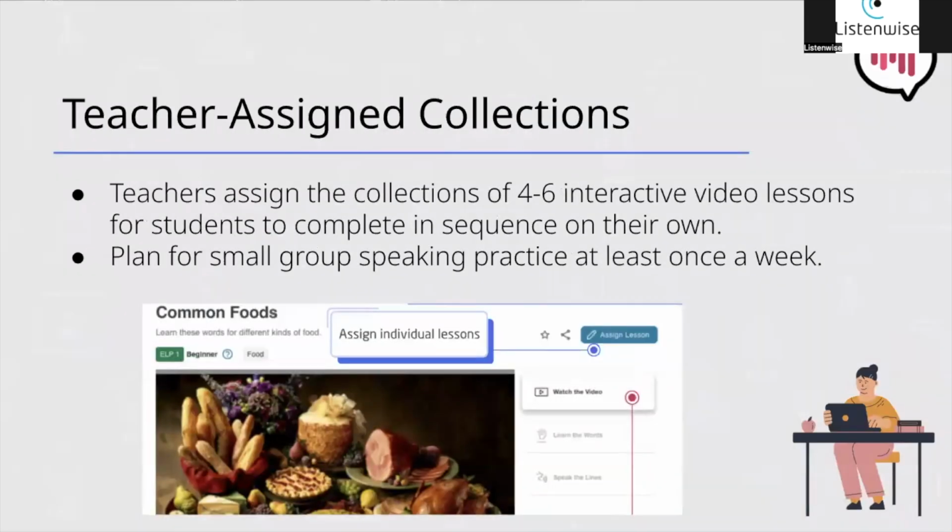Another option would be teacher assigned collections. So this means you would assign the work to your students for them to complete independently, which means they're just going through the watch, learn, speak sequence on their own. And because it's self-paced and more independent compared to those teacher-led lessons, we do recommend incorporating some type of small group activity at least once a week to give your students that practice speaking with each other.